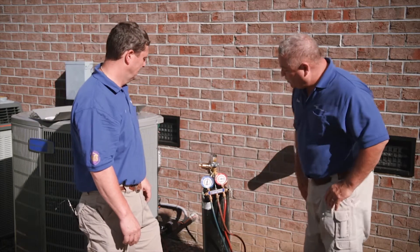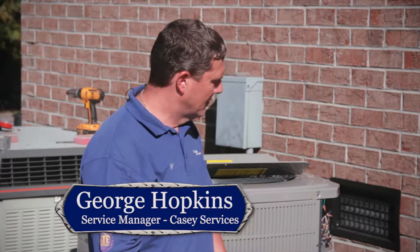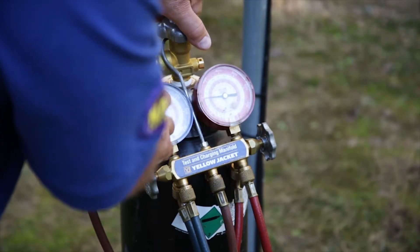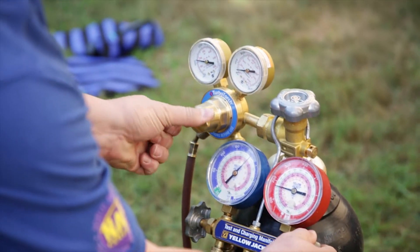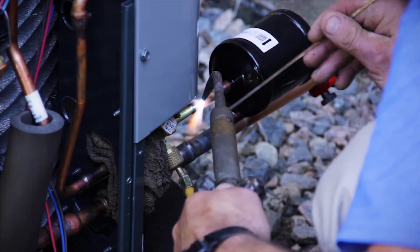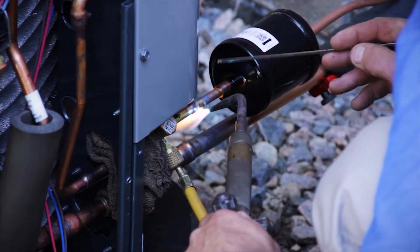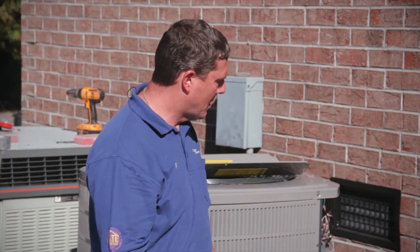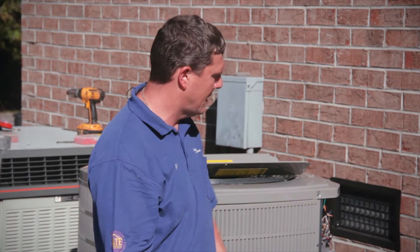Now George, tell us a little bit about what we got going on here with these gauges. To make sure our solid joints don't have any leaks in them, we've put nitrogen on the freon lines. We pressurize it up to 200 pounds. We've had it set for about two hours. It's still at 200, so we know none of the solid joints have any leaks. This is also going to help absorb any moisture that may be in the air, since we had it open while we were doing our brazing joints. We put nitrogen through while we were brazing, but this is just a safety check to make sure we have no leaks.